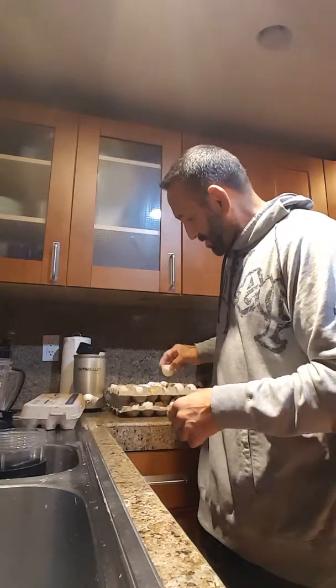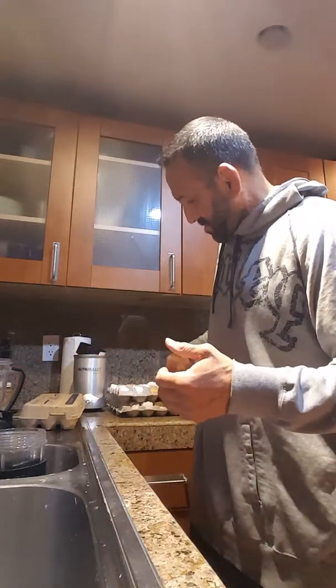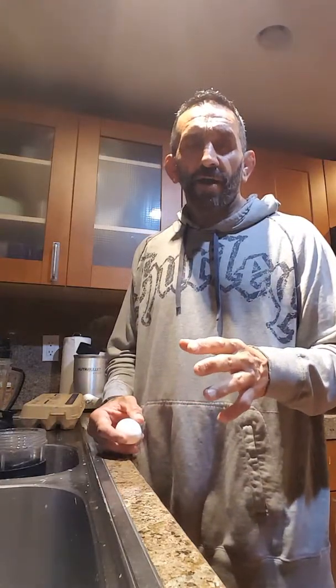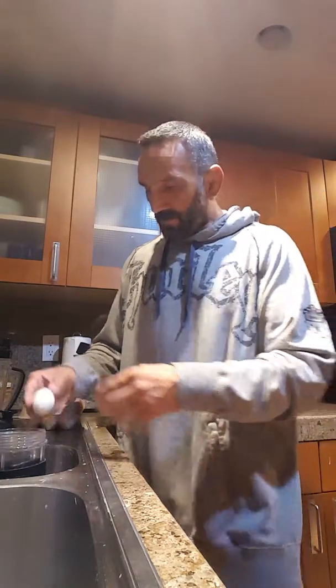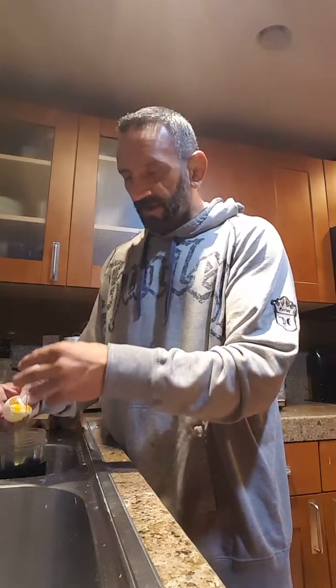So I have my eggs obviously, then I'll put in my almond butter. For example, I just ran out yesterday and didn't have time to go to the store, so if you don't have almond butter, I'm just going to use peanut butter today. So I have 14, 15 raw eggs, or 12 egg whites, and then the rest are going to be whole eggs. You get good stuff in the yolks. And then I have my oatmeal. And today I'm going to use strawberries, but a lot of times I use blueberries or bananas, okay?